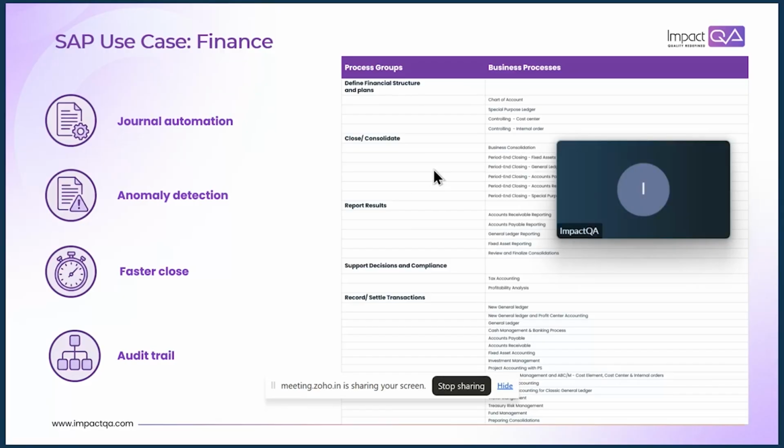And it can prepare a draft financial statement, which can be validated and approved. So there you need a manual intervention. And anomaly detection agents can continuously monitor all these journal entries and identify unusual transactions that may indicate fraud or accounting errors.